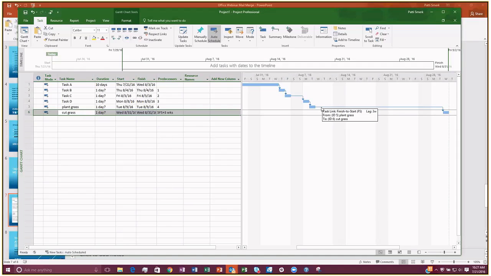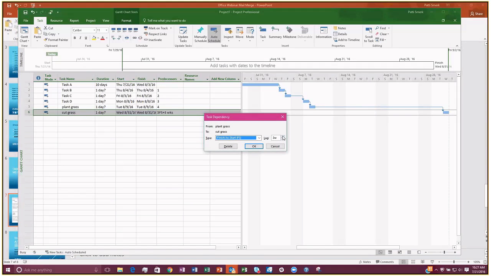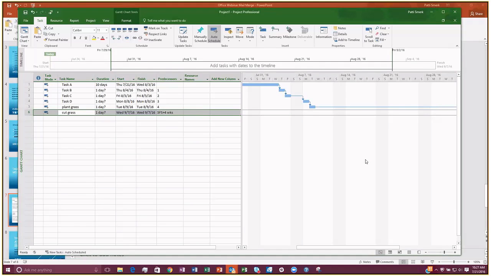Or you can double click on the line that links the two tasks. And notice if I hover over top of it, you can see the lag time is 3 weeks there. I can double click on it and I can change it here as well. Let's say it's a hot, dry spring like we had and we need an extra week. I can change it there as well. And you'll notice in your predecessor tab that you have an additional 4 weeks. So you'll see your predecessor finish to start plus 4 weeks of lag time.